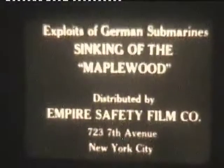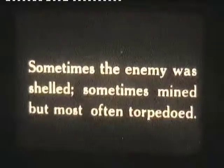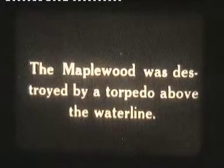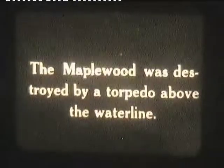Let's have a look at some film on the projector. This is one made by the Germans in the First World War. Seems quite a big crowd up on the conning tower. If you look closely, you can see the torpedo just launched and you can actually follow its track towards the ship the mate will board.